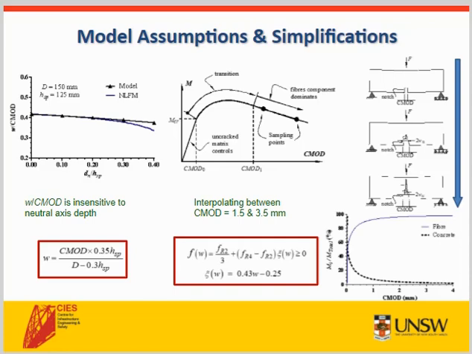So in determining a simple model, we have adopted points corresponding to CMODs of 1.5 mm and 3.5 mm. These points are selected to be sufficiently separated from each other to provide reasonable modelling over the most important region of the stress versus crack opening displacement curve for both the strength and serviceability limit state designs, and with CMOD of 1.5 being sufficiently distant from initial cracking that the contribution of the uncracked concrete to the sectional capacity of the prism is small. With this, we have the following simplified equation as a function of FR2 and FR4.